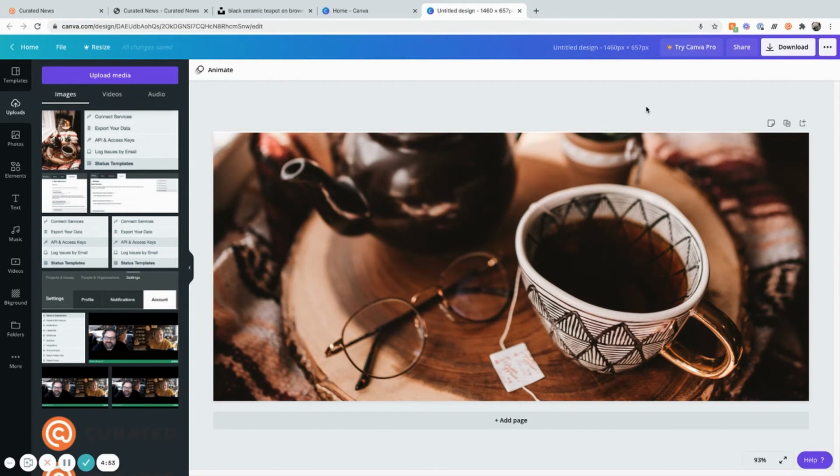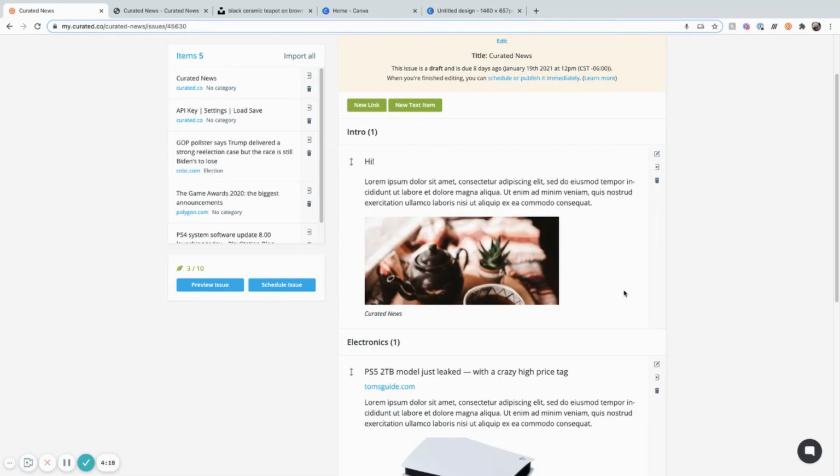Before we download the image, don't forget about the file name, which can be edited here. Image file names are helpful for SEO, so when you download them from Canva, it's best to name it something that aligns with your keywords or is at least descriptive. So make sure to name the file something that goes along with your newsletter or is descriptive enough to help you with your SEO.